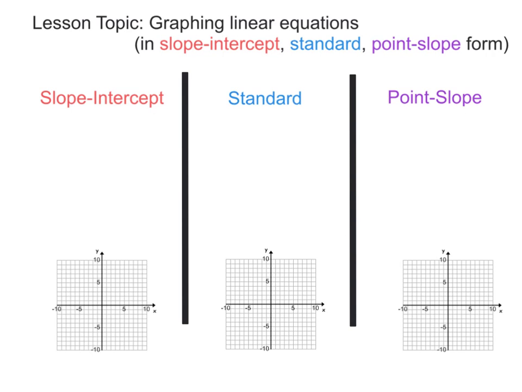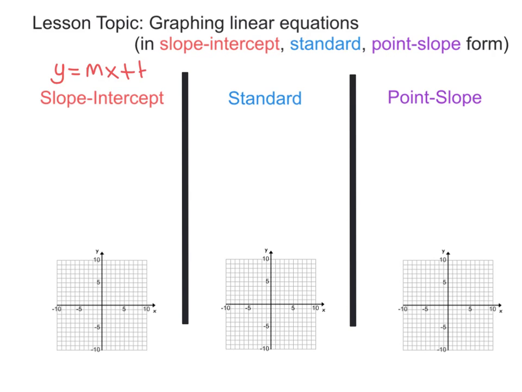The lesson topic for this video is graphing linear equations. In this video we will talk about all three forms of linear equations, and those are slope-intercept, standard, and point-slope form. Let's remember that slope-intercept form is probably the most recognized form for linear equations, and that is y equals mx plus b.